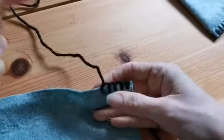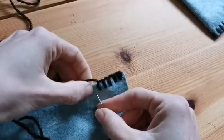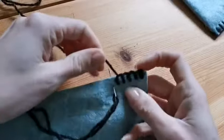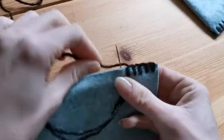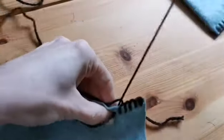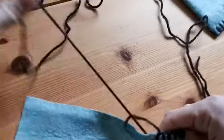I've really got to stop hitting the tripod. So down through the fabric. Now once you start getting quicker at this, you'll realise that you can just put that yarn behind the needle, and that means that you're already coming up through the loop, and you start to get those two steps in one.